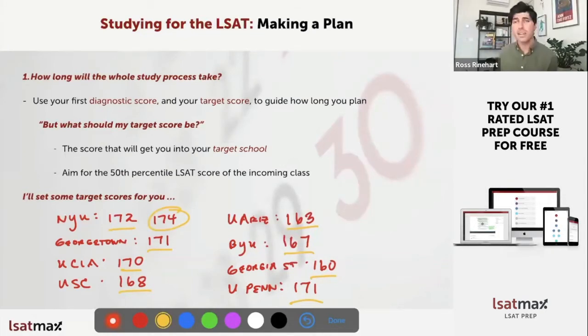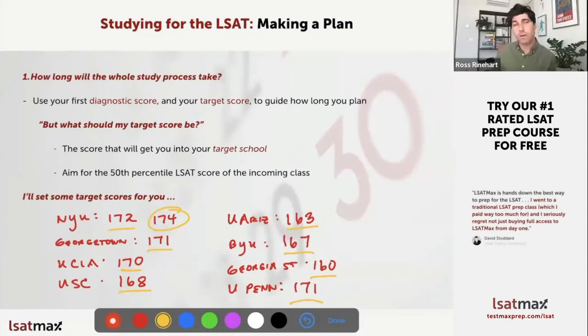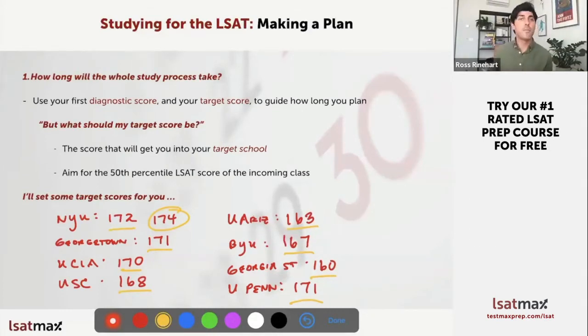But I will say, Sakshi, that it's far more common to get into law schools with a comparatively high LSAT score and a comparatively low GPA. In the LSAT and law school admissions community, we refer to that as a splitter. You have a high LSAT score, low GPA. For most schools, that's going to make you a more competitive applicant than what's referred to as a reverse splitter, someone with a comparatively low LSAT score and a comparatively high GPA. Law schools, most law schools at least, value the LSAT more than your GPA.